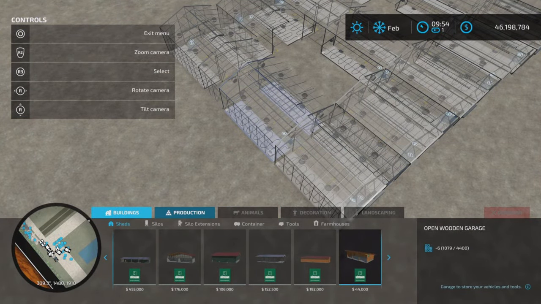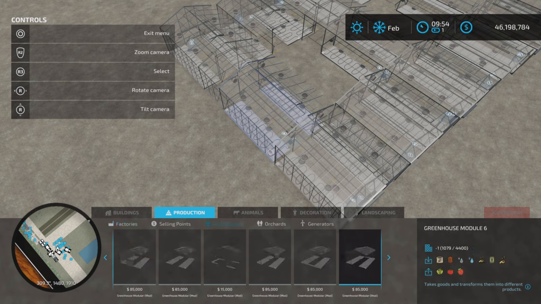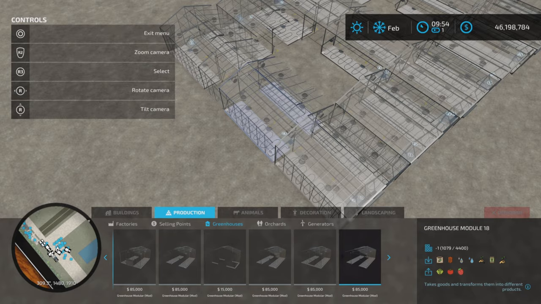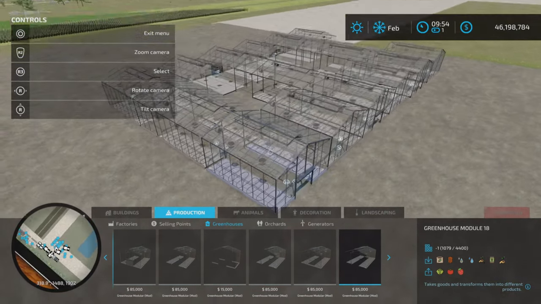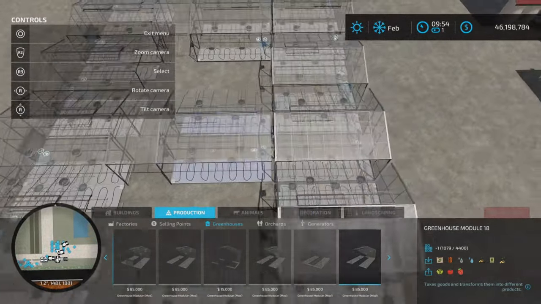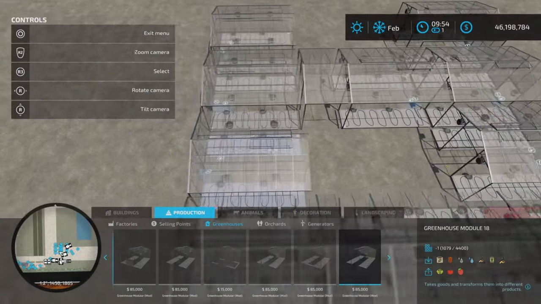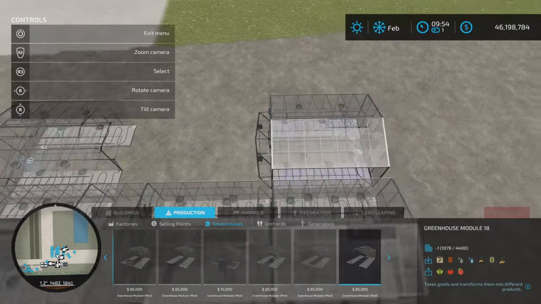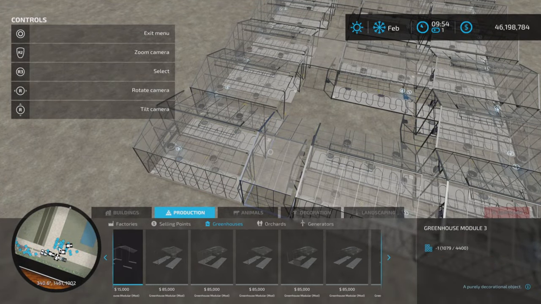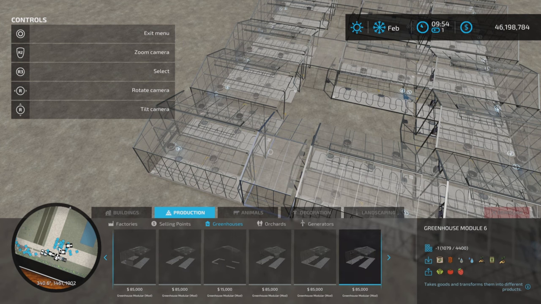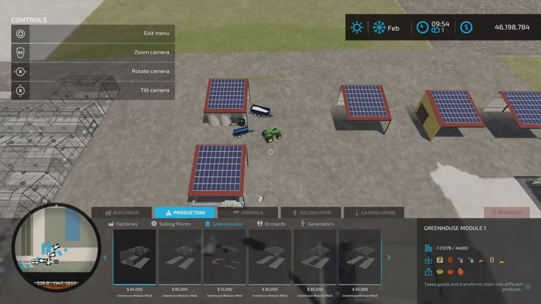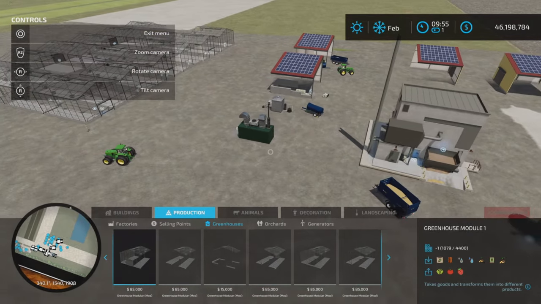But let's see where we're going to find it. We're going to find it under productions and greenhouses, and we have all these pieces. Now, what's good about it, even though there are 18 different modules, I'm going to count: one, two, three, four, then five, six, seven, eight, nine, 10, 11, 12, 13, 14, 15, 16, 17, 18. So those are all 18, as you can see down there. They range from 4 to 10 slots each on console. I didn't keep track of all the different slots on every piece. So there are 18 modules, plus all of these other pieces, plus a couple of items in the store, which we're going to look at.